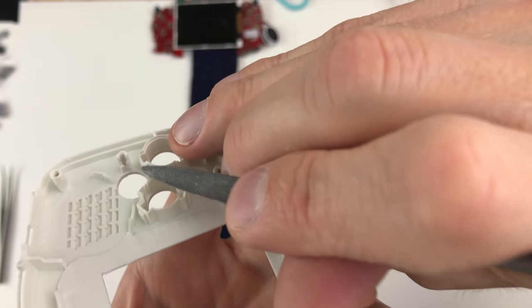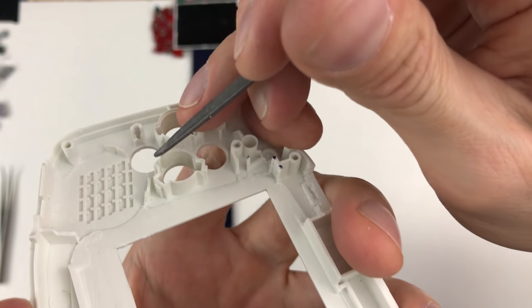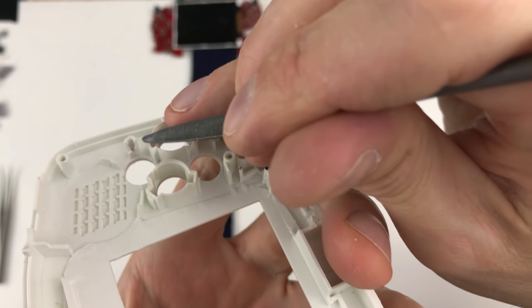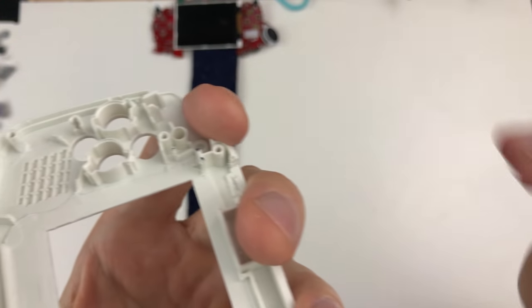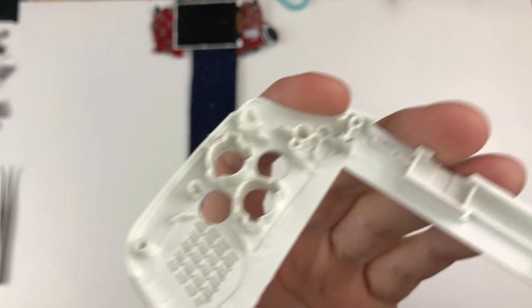So even at the top of these button wells, I had to smooth those out because that's where it was actually getting caught. The button would be pressed and the very bottom of the button would be rubbing against something on these. So I smoothed those all out and everywhere else here just to be sure. So this looks like the final internal version for my silicone pads here.